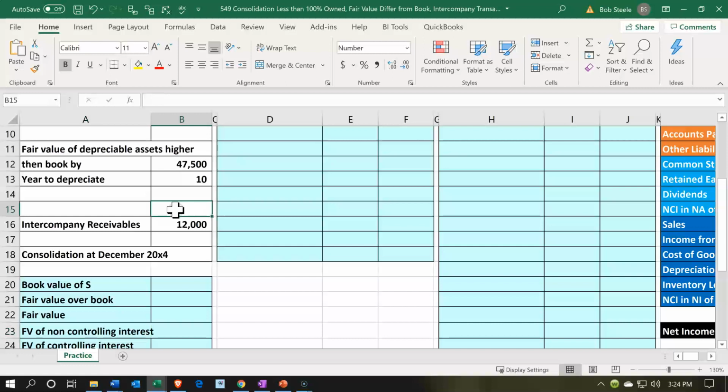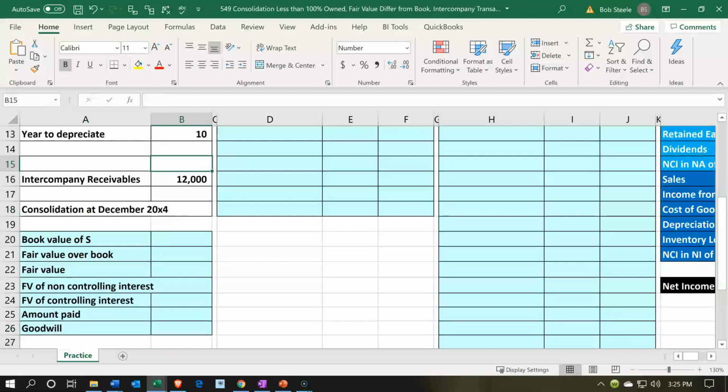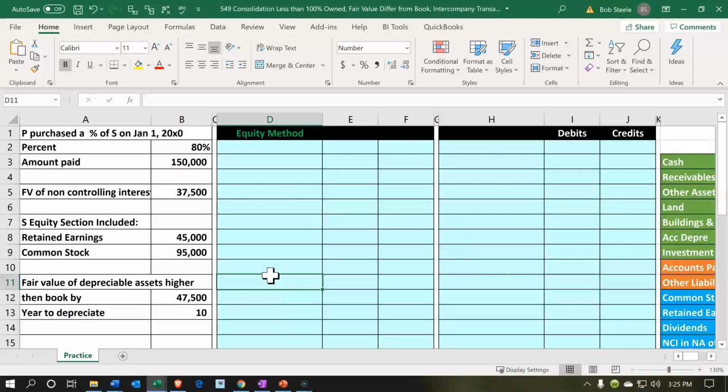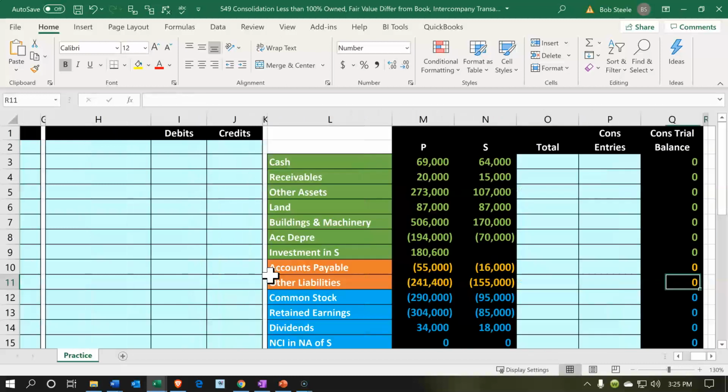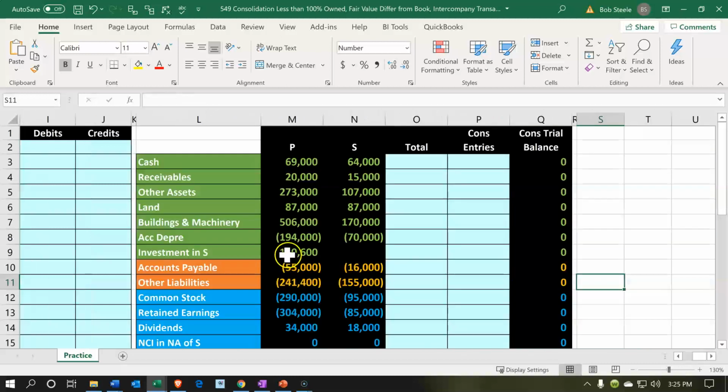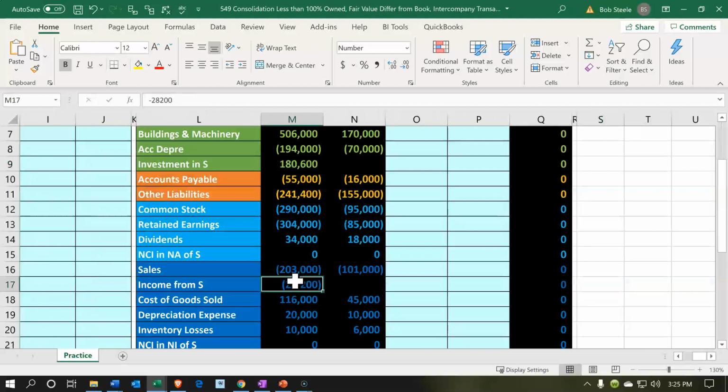All right, then we have our information down below. This is going to be starting off with the book value calculation. So that's always what we want to think about. Now, note, if I go back over to our worksheet over here, we want to think about as much as we can how this number was created. So to do that, we'll reconstruct whether goodwill was involved in it, and then we'll reconstruct the equity section, at least for the current time period, to give us an idea of that.